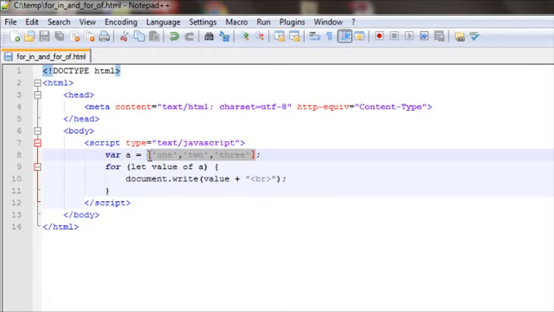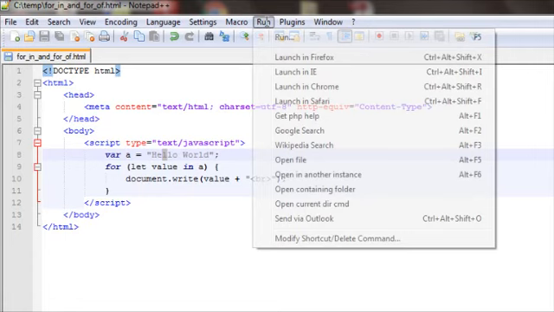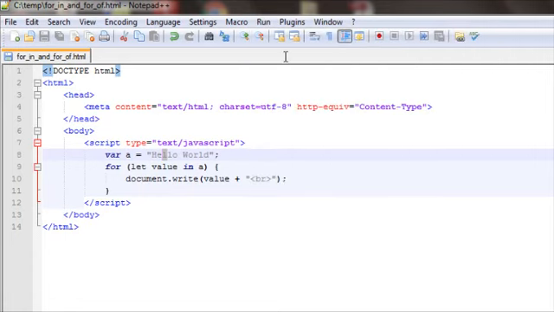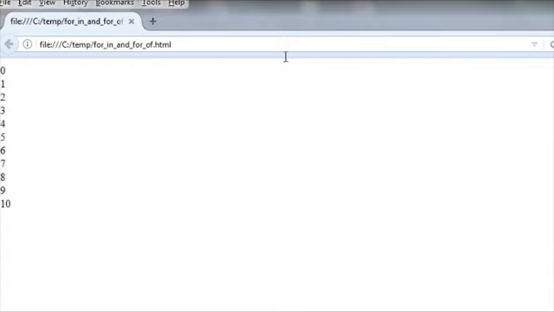You can also loop over strings in a similar way. If you have something like hello world, I'll try to do it with for in first. So the first time, this will have the index or the key of the h, which will be 0, then 1, 2, 3, 4, and so on, and it will print that out. So let's run this and launch it. As you can see, it gave all the indexes.